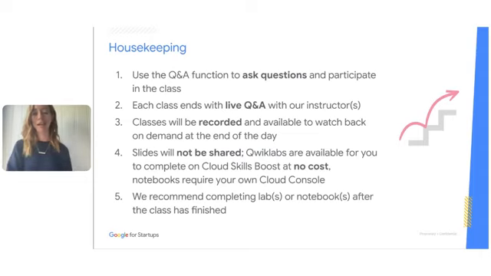Speaking of chat space, let's run through the last few housekeeping items. As you can see on your screen now, there is the chat function I just mentioned on the right-hand side. There's also a Q&A panel at the bottom. We have Google Cloud and Google AI experts on hand to answer any questions that come up throughout the class, so please ask your questions in either of those spaces. We save the last 10 minutes or so for live Q&A with our instructors. We will select the most commonly asked questions and those that relate directly to the content covered today. You can upvote questions in the Q&A panel and use the chat space to converse with other participants. Quick reminder, we record each class. You'll be able to watch them back on demand at a later stage, and you can access those recordings on our main program page.